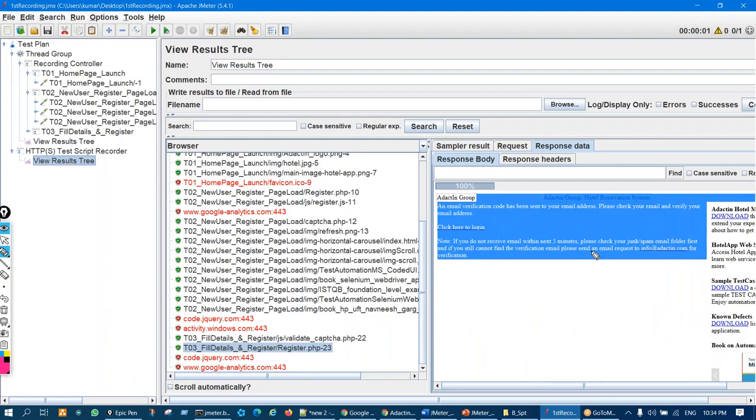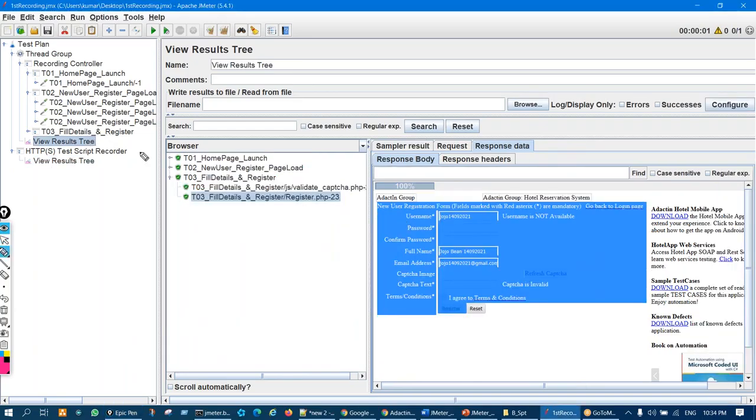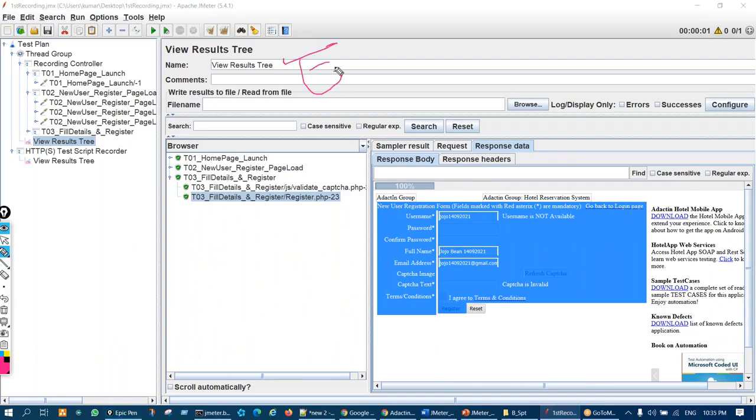That is the importance of the recording log, to match whether the same response is coming or not when I'm replaying. So why it's not coming, or what wrong thing am I doing, all that we have to do in enhancement. What is enhancement? I'll tell you an overview. Do not worry.